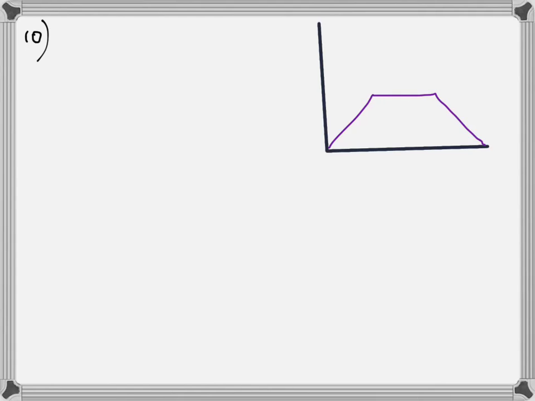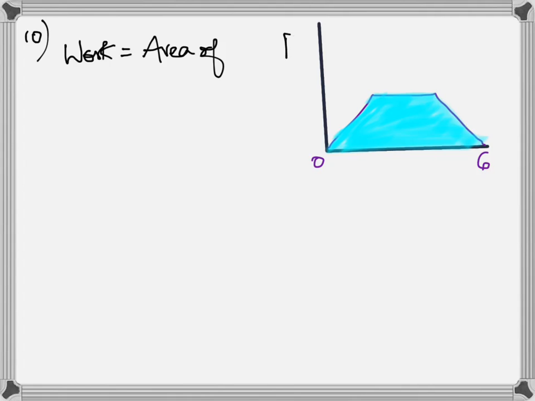Is that the question? Okay. You have force and you have displacement. And how do you find work? Work is force times displacement, but you have to find the area under the curve. So take note of that. You have to find the area. Now, how do you find the area of that? What kind of figure is that?